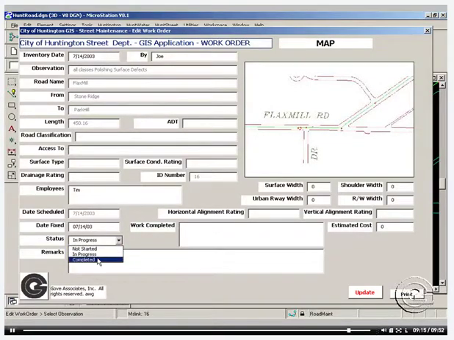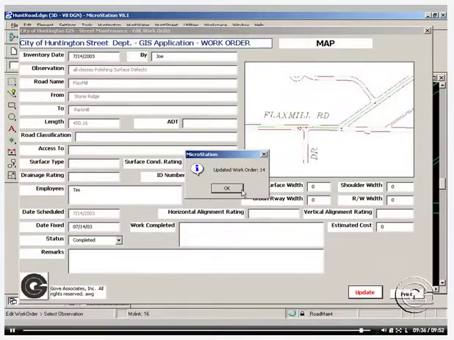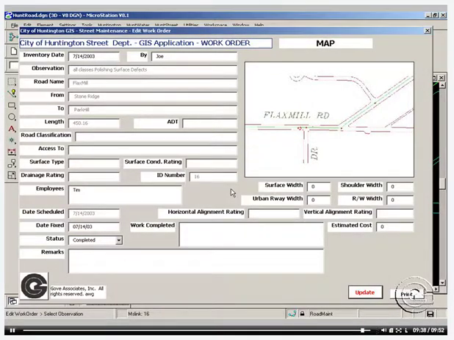and then change the status of that work order and say it's completed. And again, if we have remarks, cost or whatnot, we can go ahead and type in the cost, how much it cost to fix, what remarks, what was done, the work that was completed, and all of that. And then we can print the form if we want to. If not, we can go ahead and update the database to show that this work order has been completed. Just hit update, and again it comes in and says it has updated that work order.